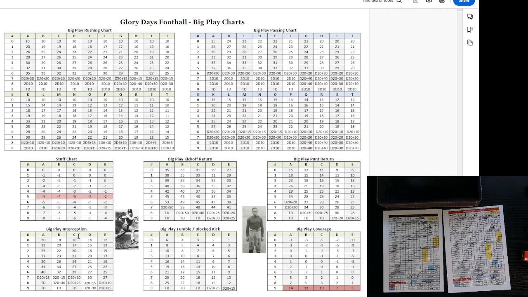So big play interception C, you could have designated yardage 16 to 29, or you would have to roll a D20 and add yardage, and a potential TD, or an automatic TD. Same thing, kickoff and punt returns work the exact same way. You have some automatic TDs on both, and then specific yardage results, and then variable yardage results. And again, you'll roll the appropriate dice, which is always going to be a D20 here, and then add the yardage afterwards to that result.